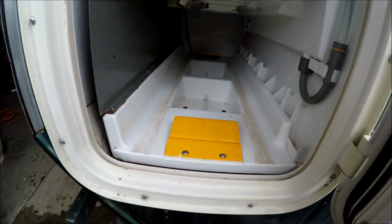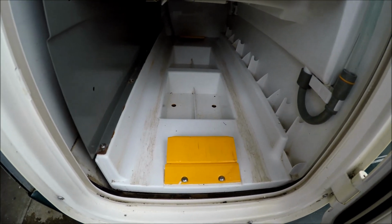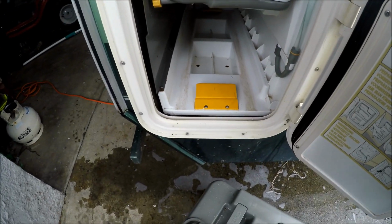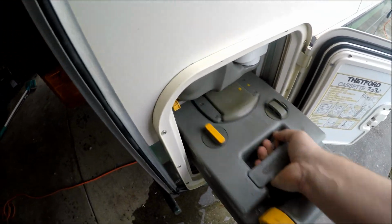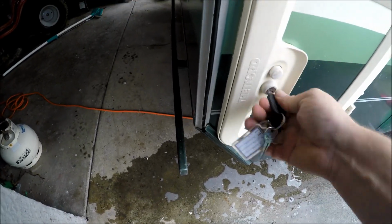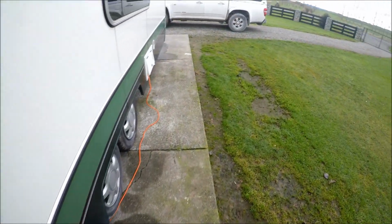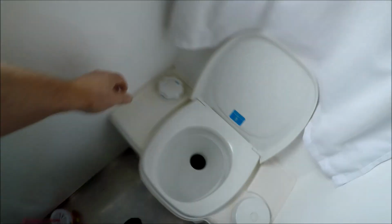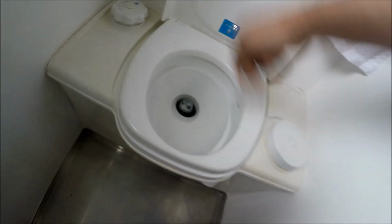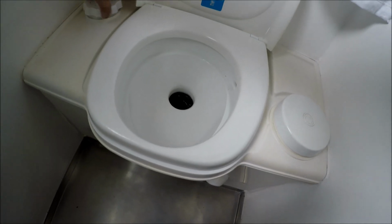Got the clean out as good as I could get it. A few rusted screws down there, they should have been stainless, just down there. Right, we'll put it back together. I might go in there and just turn the electrics on, see what does happen. I'm pretty sure I've done that before. So that's the flush.